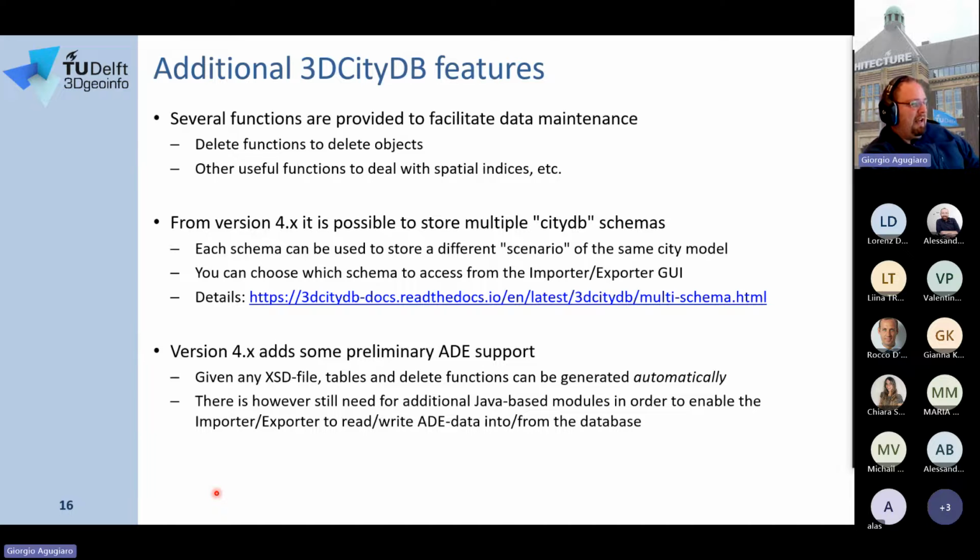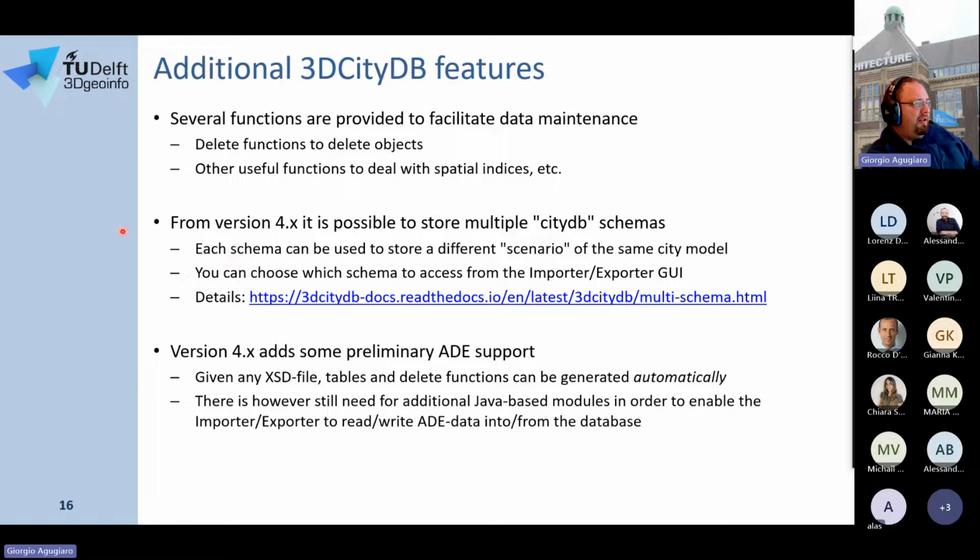To close, and again, I promise it would be quick, and then we're going to the sweet side of the 3D database. The 3D CityDB is not just tables. There are also a number of functions that facilitate data maintenance. For example, there are a number of delete functions that are already predefined that help you if you want to delete a building. You don't really have to go through all tables. You just delete using the ID of the building, and then it's cleaned up automatically in all associated tables.